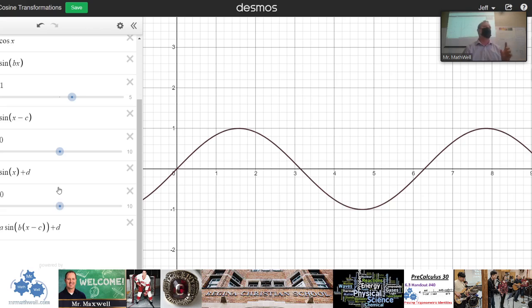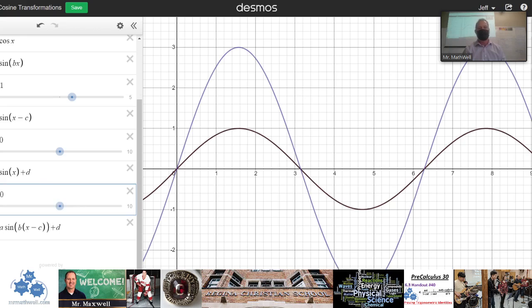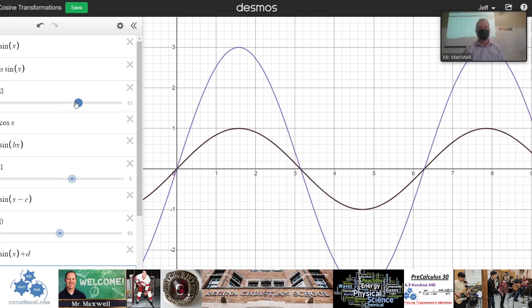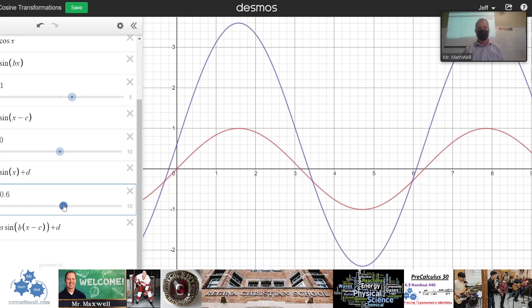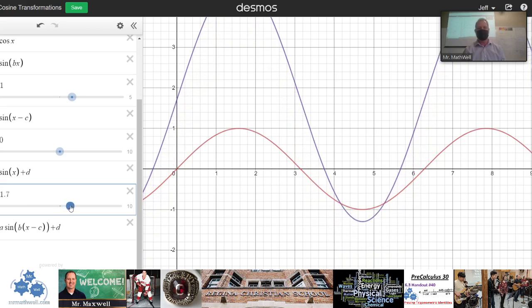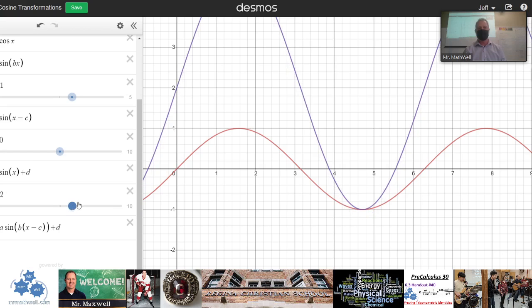So let's test this theory out with our y equals 3 sine x plus 2. And notice that I've got a lot of different parameters down here. I don't know if you can see this on the far left here, but there are 4 parameters we're going to study today. A is one of them, and D is one of them. So guess what? Let's light up this graph right here, and I've got A equals 3. That's perfect. And I'm also going to let D, so it's going to be reflected in this equation here, I'm going to let D equal 2, so 3 sine and then plus 2, right? So look at it, it's moving up to 2 right there.